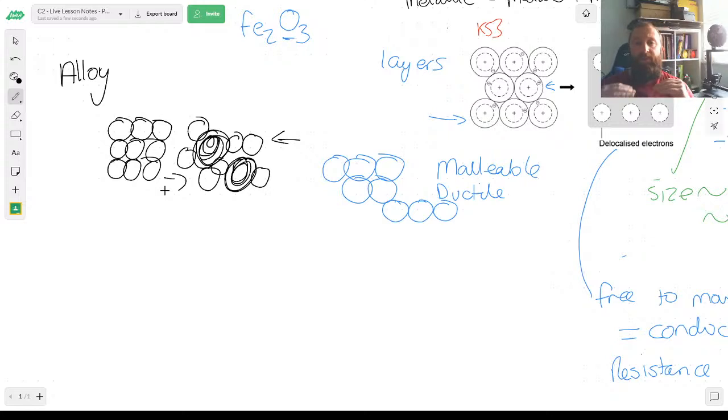And what we end up with is steel. So let me just put this down. Steel is literally when we mix iron with carbon. With steel, how hard the metal is depends on the amount of carbon we put in. The more carbon, the harder it becomes, but also the more brittle it becomes. So we end up getting this fine balance.